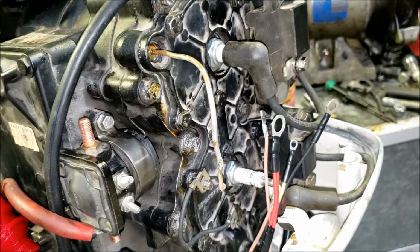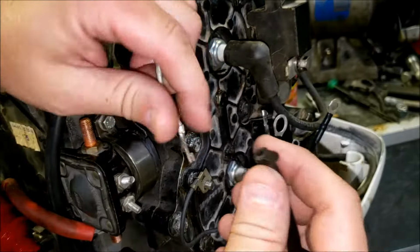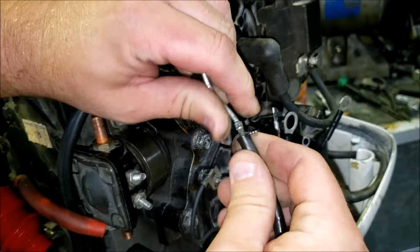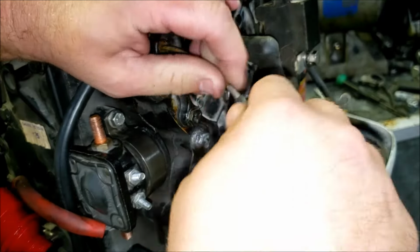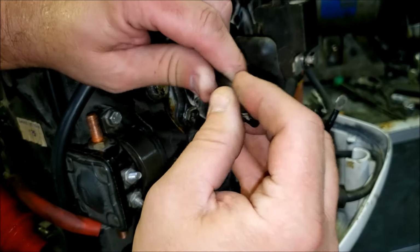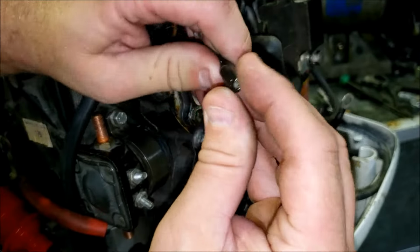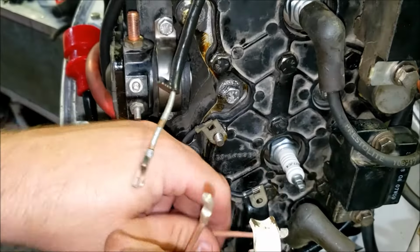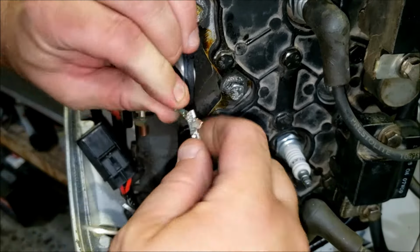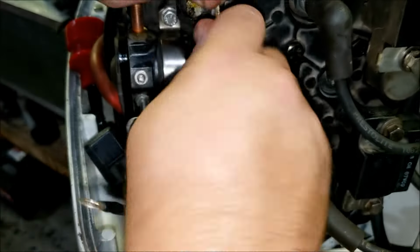These tubes are pretty hard to slide on and off, so I'll slide it over this if I can. Perfect. The little pinch of oil I put in there, it's really, really helping. With that done, we find our corresponding wire over on this side, connect them together, and then slide over our little protective boot.